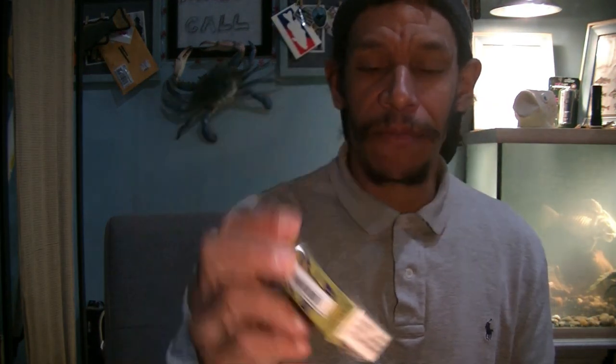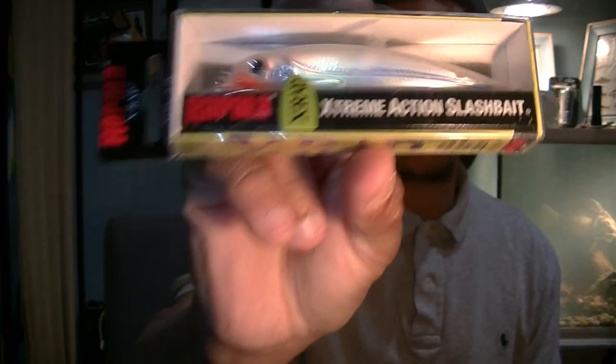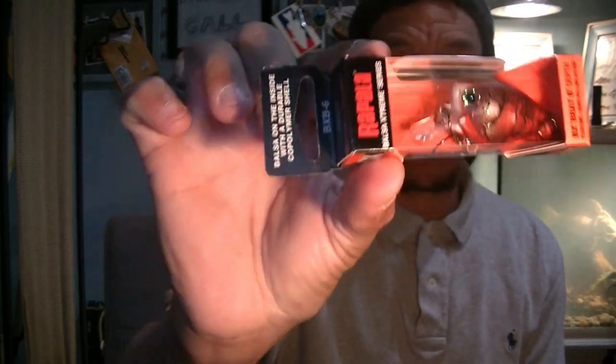Finally, a Rapala Extreme Actions Wrap — a four-to-six inch jerkbait in Glass Ghost. I think that's going to work out great — hopefully one of you will catch a monster on that in the cold water come next season. And one more: the Rapala Brat in the six-foot swimming depth — this is Balsa wood. There's just nothing like the retrieve and wobble in a Balsa bait. This is in the Delta Crawl pattern again. A Balsa square bill crankbait — love it.